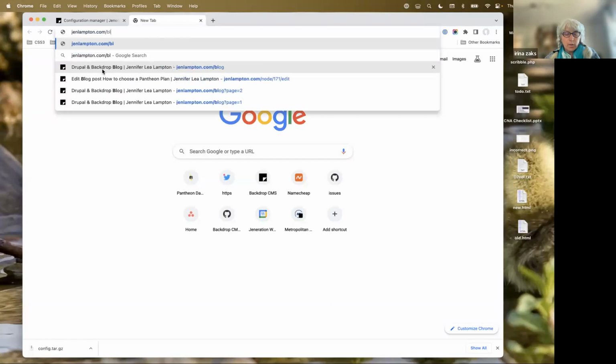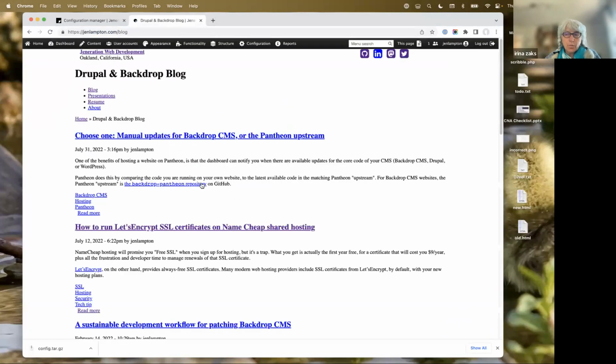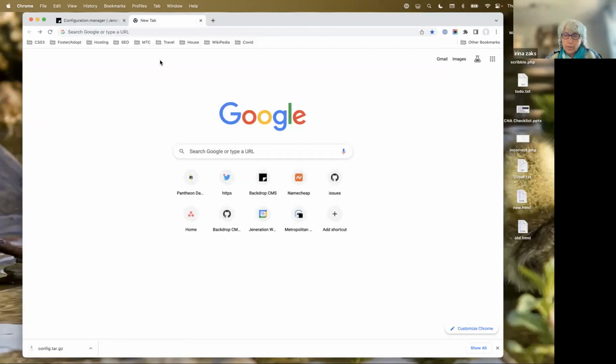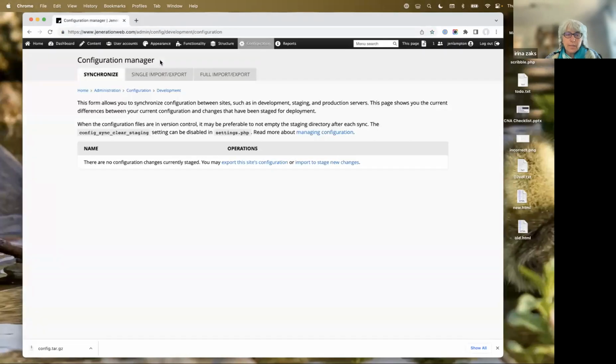You define a location. So if you're in Pantheon, that's my understanding, and I wanted to double check whether that's correct. If we're changing settings.pantheon.php, and this is where we're saying where's active and where's staging configuration. Is that correct? Yes. And you have to do it for each environment.